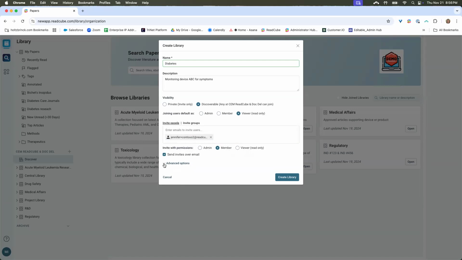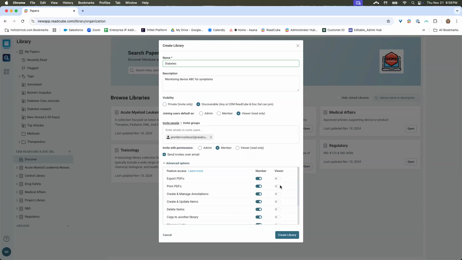And keep in mind, there are the advanced options, so you can get more granular with this. So, maybe I determine I'm going to let anyone opt in that would like to, and I'm going to set them up as a viewer. But maybe I want them to have the ability to either export or print the articles, as well as copy that to another library. So you can easily get more granular with those permissions to ensure that it's aligning with the workflow that you desire.